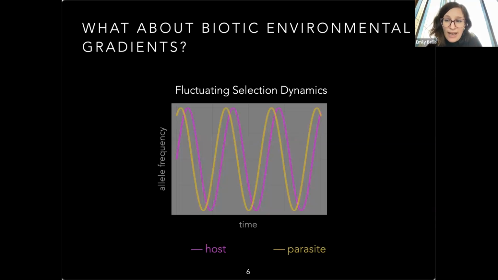And it's a little bit more complicated than it is for abiotic environmental gradients. For example, there is a lot of environmental variation, of course, but a location near a desert is always going to be relatively dry compared to, for example, a location near rainforest. But within populations that are exposed to parasite pressure, the parasite can change a lot within that same location. So we weren't totally sure when we set out to look at this question if this type of framework would be suitable for biotic environmental gradients.